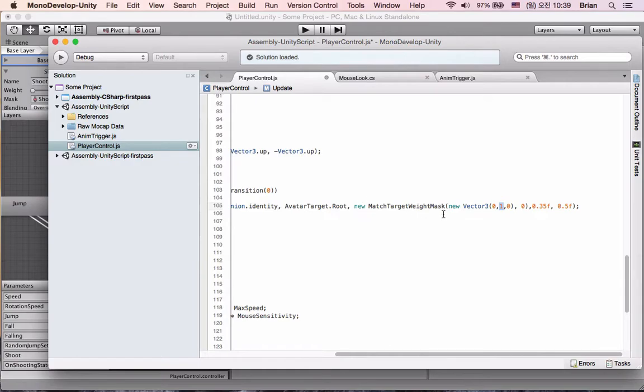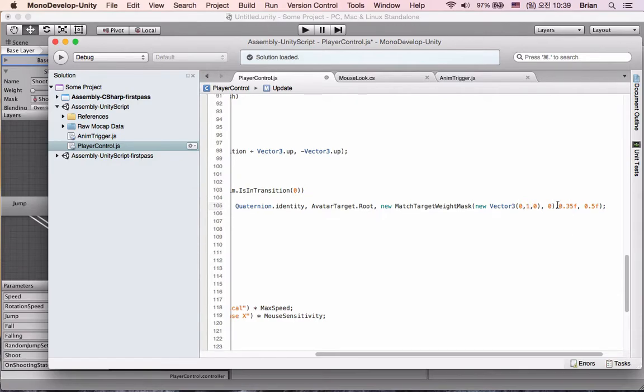So we're just going to match target, weight mask. This is basically saying how much we are going to transition. If this is the actual vector that we want to land on, or match the target on this position, how much time will it take to transition from our point in midair to our target position, which is 0, 1, 0, the y coordinate of the ground?